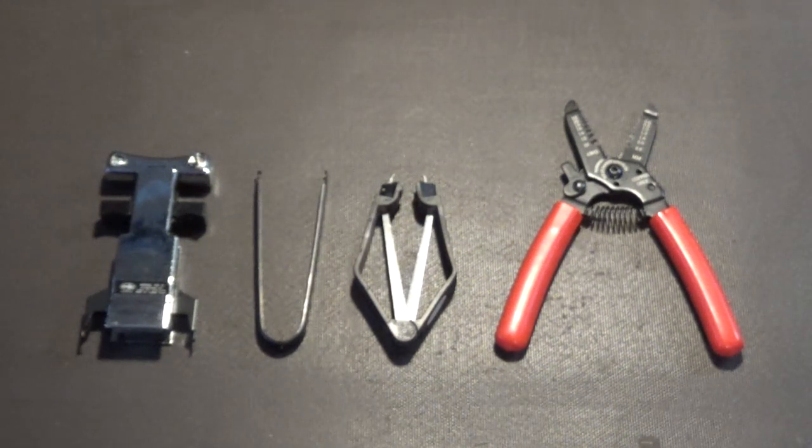Now I'm showing you, again going from right to left, the red-handled tool. That is a precision wire stripper, and I highly recommend that you get a good quality wire stripper like that.